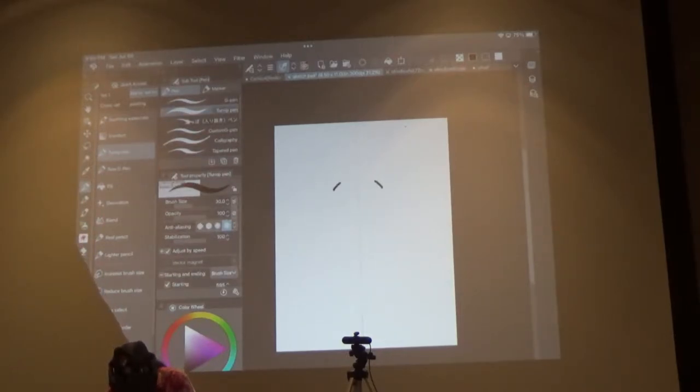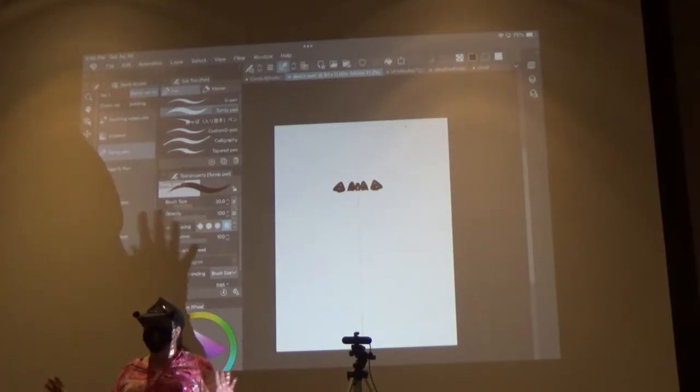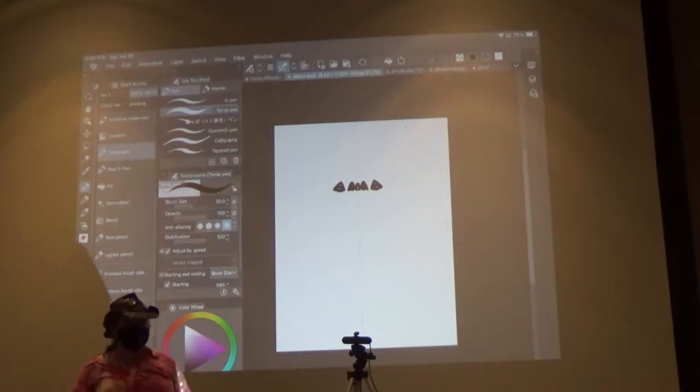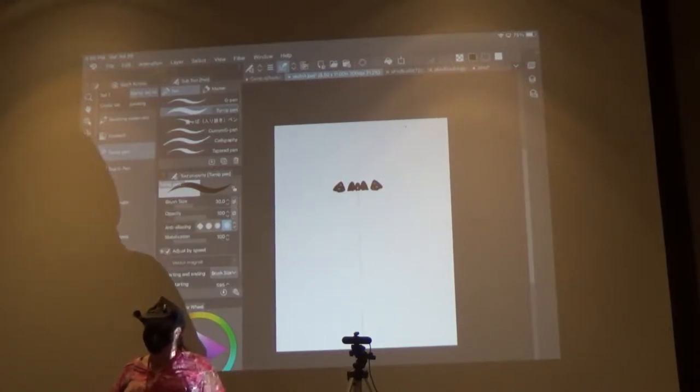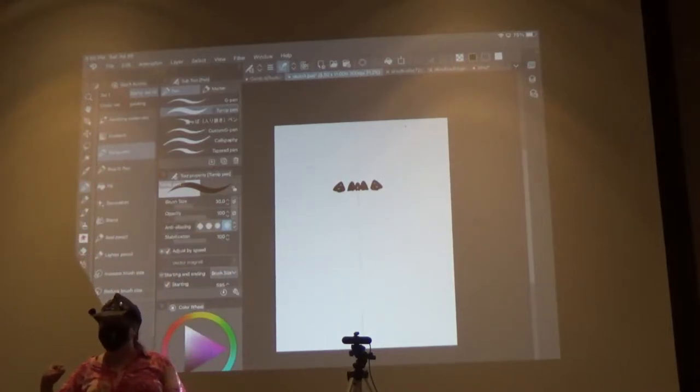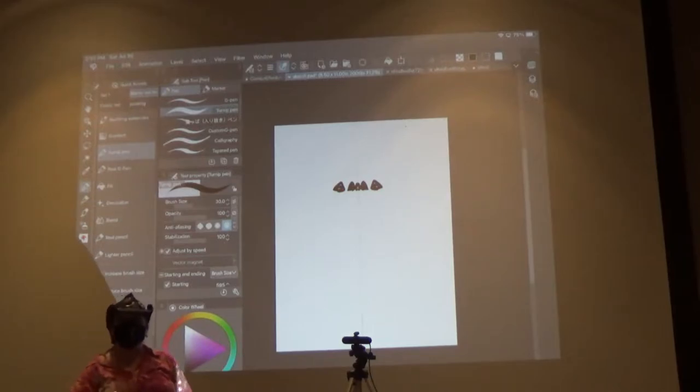For that tattoo, all I did was come in here, make little scales like that, make another scale like that, make another scale like that. Let's say that looked like the scales. I know I'm rushing, but there's a lot I want to show you guys. So once I got one line, do you think I went down and drew another line? Absolutely not. Work smarter, not harder.